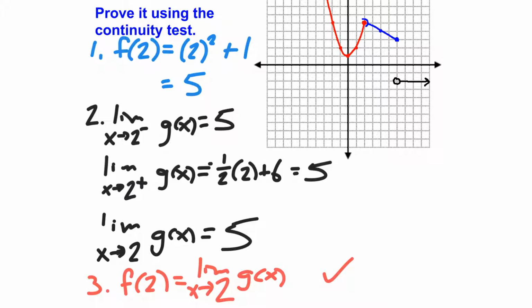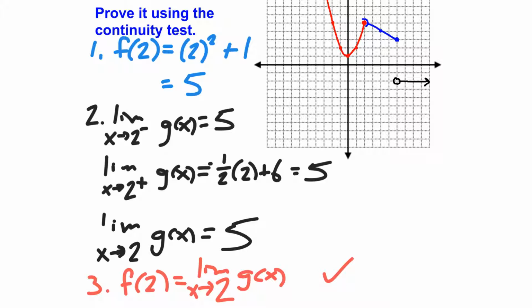All right, now having said that our answer here is that they are continuous, I do want to clarify one thing. What are we actually saying when we say yes, continuous here? Are we saying that this whole piecewise function is continuous? No, we're not. It's only continuous at this one value that we're dealing with here. Remember, we were asked, is this continuous at x equals 2? All we're concluding here is that the function is continuous at 2. We're not saying the whole thing is continuous.